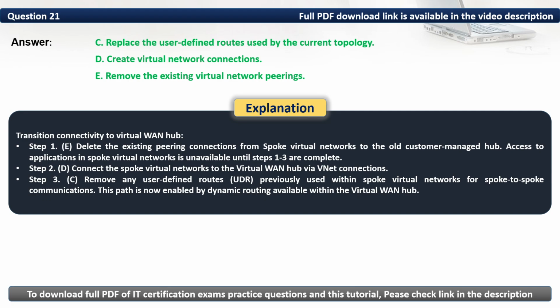Connect the spoke virtual networks to the virtual WAN hub via VNet connections. Step 3. Remove any user defined routes previously used within spoke virtual networks for spoke to spoke communications. This path is now enabled by dynamic routing available within the virtual WAN hub.